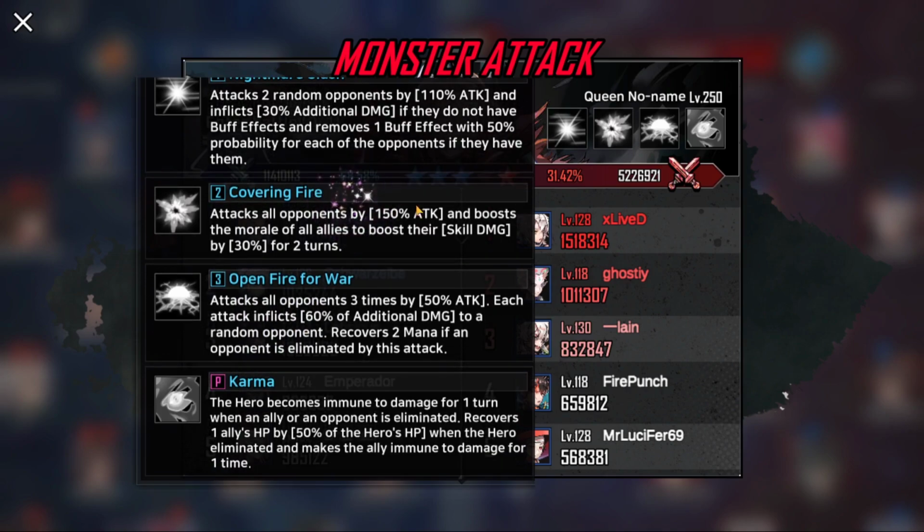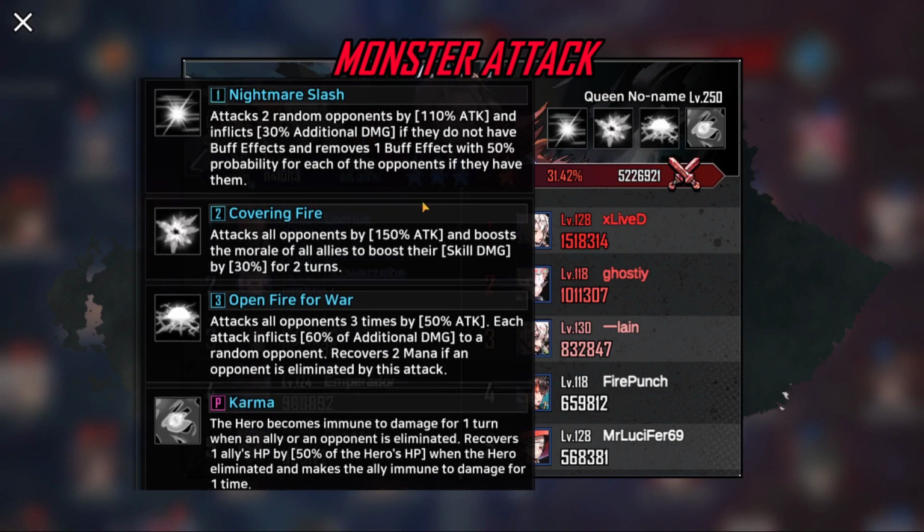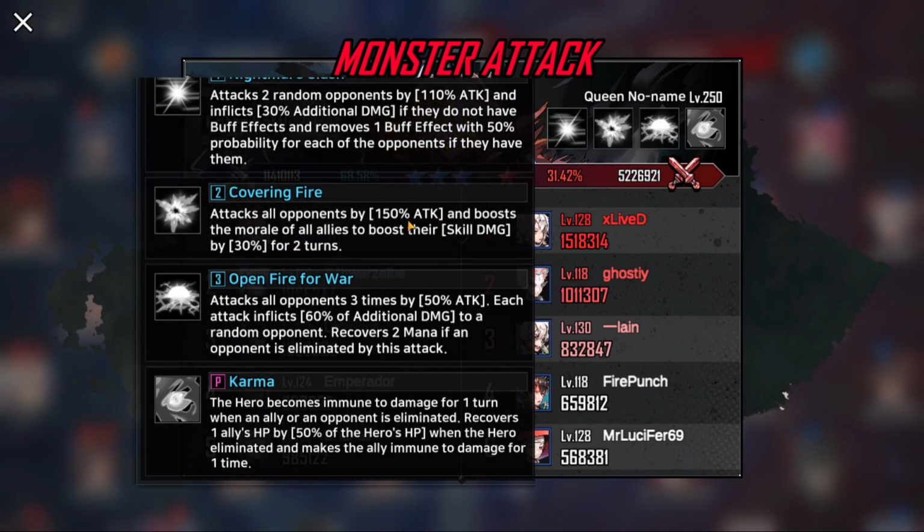Very cool. I'm not sure if the original Queen No Name will have this skill as well. But this is going to be a little bit strong. Alright, 150%. It's crazy damage. And also it boosts the morale 30%. So third skill attacks all opponents by 3 times, 50% of attack.